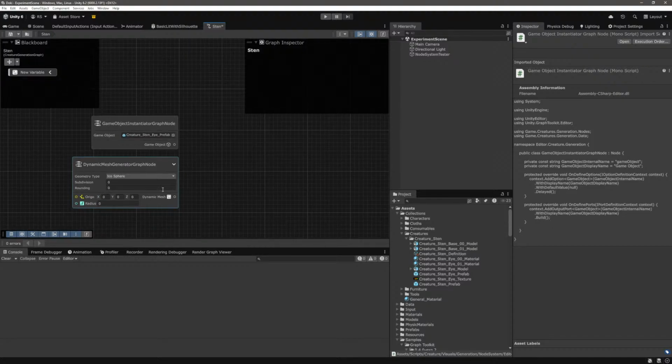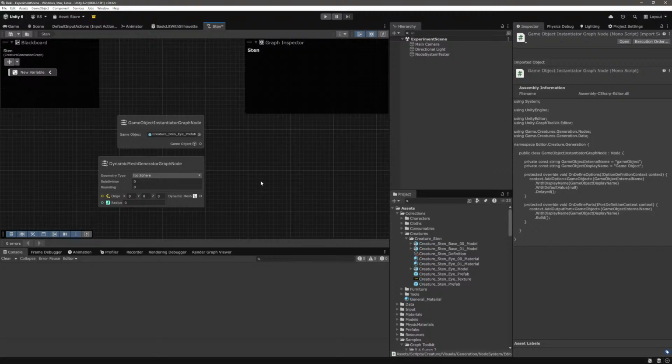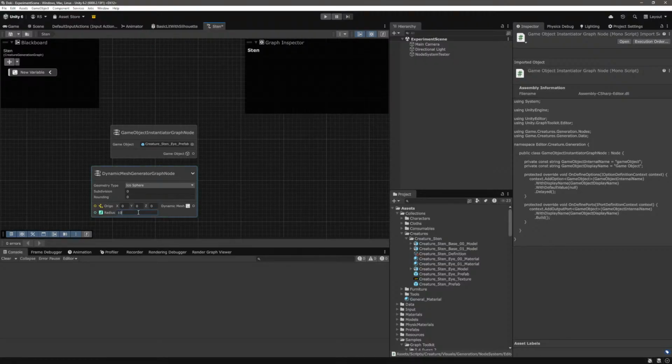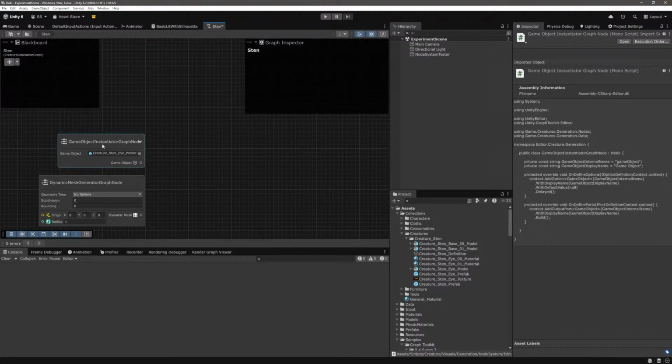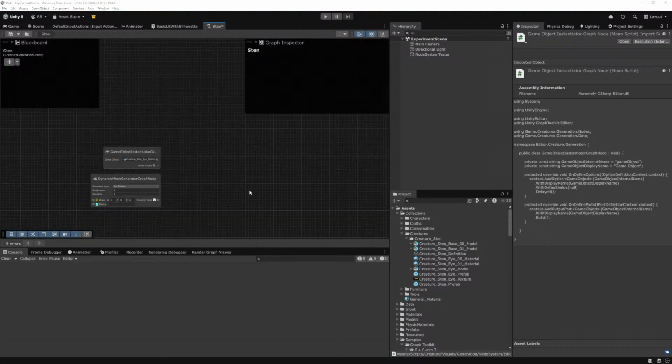Okay, but here we have two instantiators, so to speak, or start nodes. One generates a dynamic mesh, currently an icosphere of radius 0, so nothing too fun. So let's put it to a 1. The other one just instantiates a prefab, pretty much. This one could, in its current state, just be an input, actually. But we're going to keep it like this. I don't know how much setup and functionality I want to have in this node eventually.